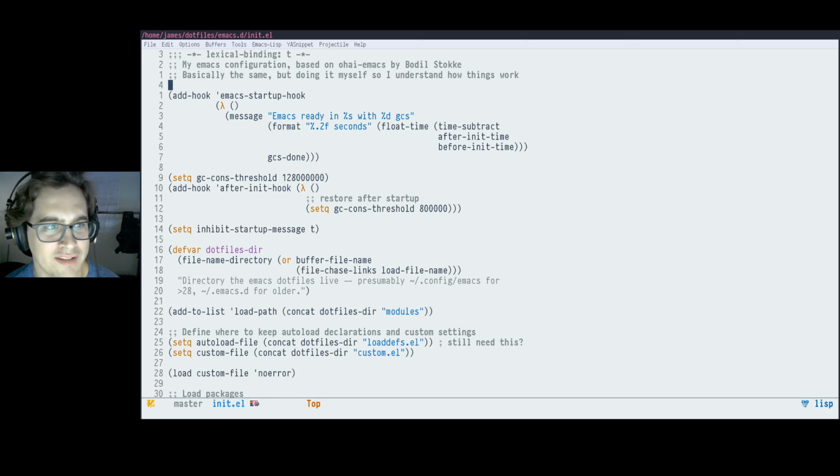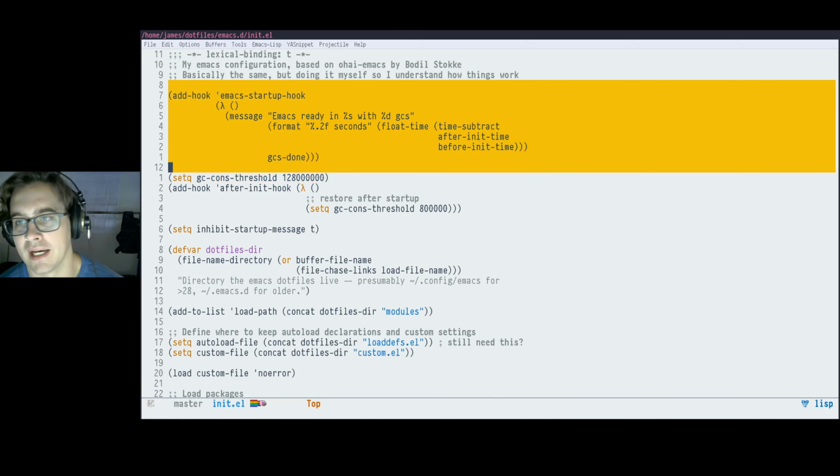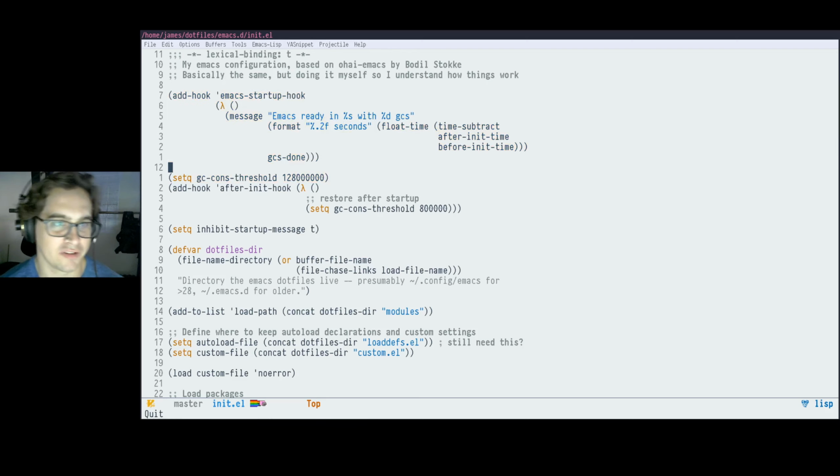The starting bit is something to tell me how long it's taking to start, because I was trying to tune it to start up faster, so I still have this here. I'll point out now, I haven't really gone through and cleaned stuff up. I just wanted to show what my Emacs config looks like, just as it is. The particular details aren't important. I'll put a link to the .files repo so you can have a look at it. The point of this today isn't to go into detail on all the weird little things that have accumulated, more just the overall structure.